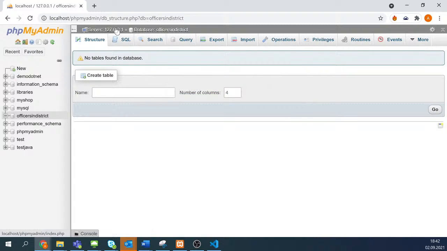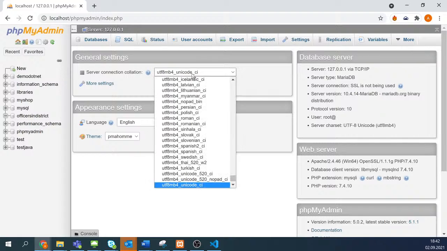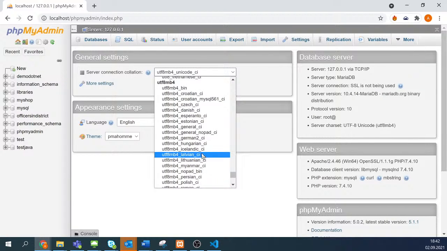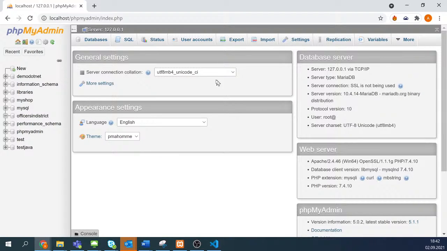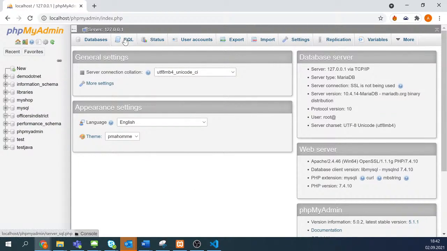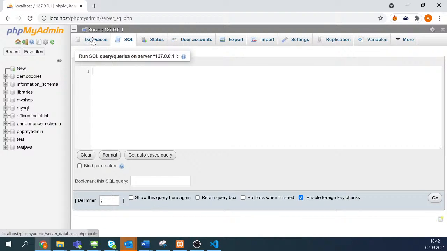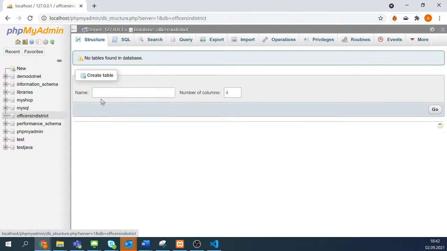Regarding the difference between UTF-8 and the other Unicode variants, we can simply use this one. It should work fine. Okay, so then let's create two tables: officers and district.